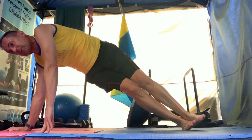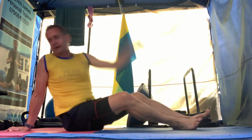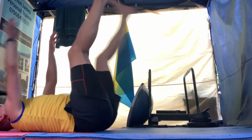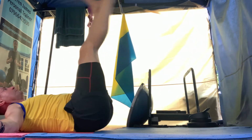Then we're going to do a side plank, and we're going to do an elbow to knee. Then we're on our backs, and we're going to do a dead bug. Then we're going to do a chainsaw, movement from the hips.